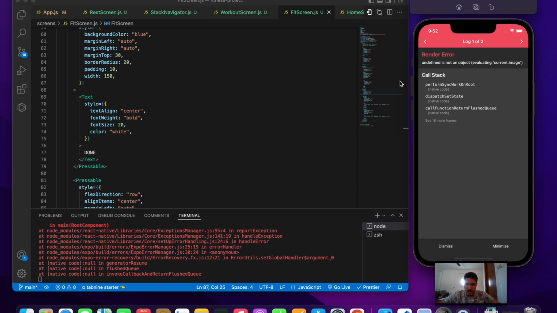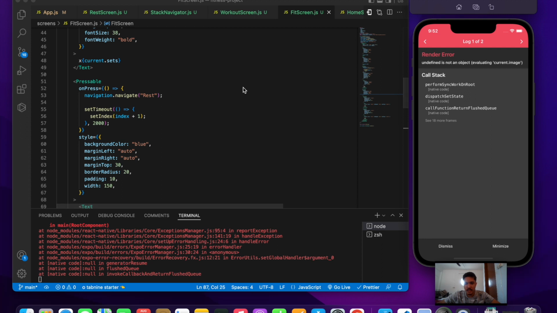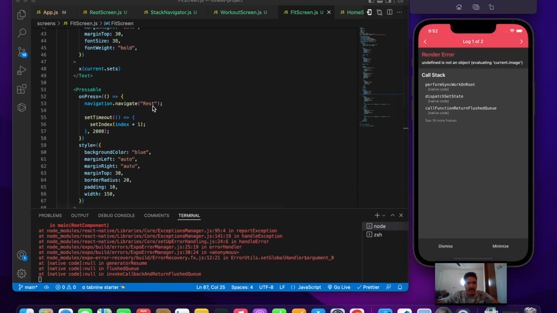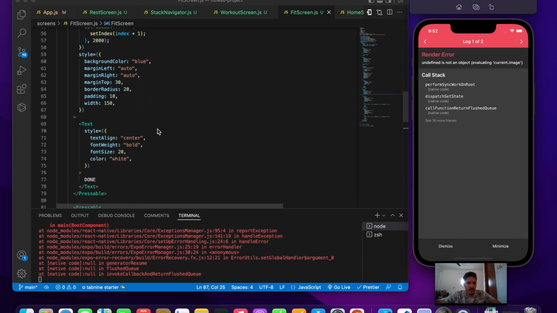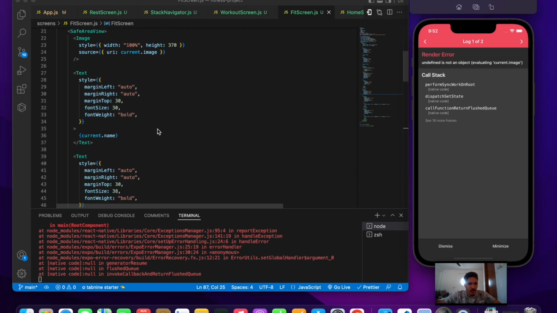Because now it is going to throw an error which says undefined is not an object, because there are no more exercises left inside our exercises array. So over here we are going to the rest screen. While coming back, the index is set to be 6, but there are no items to be rendered, right? So it is going to give that undefined error. So here we need to handle that. So let us do that. Okay, so let us write a condition over here.